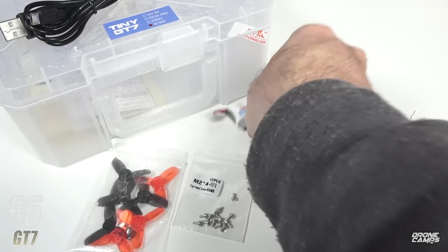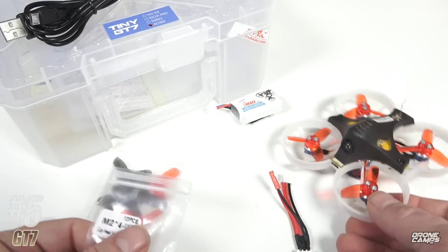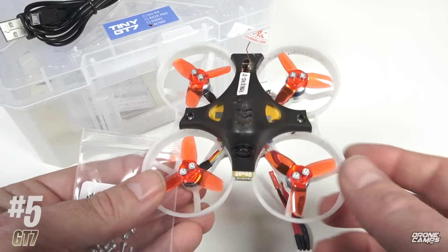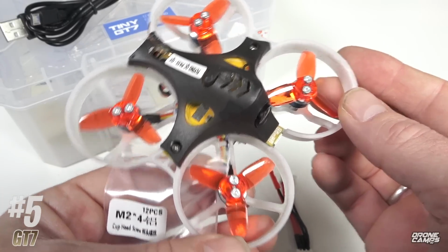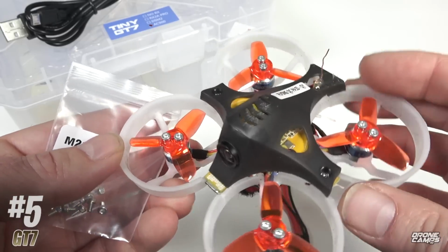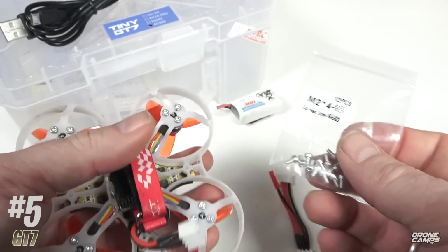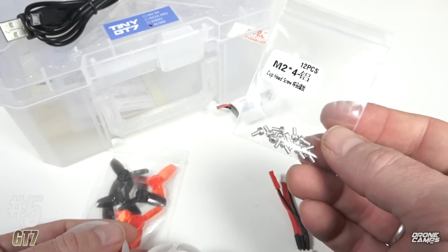You'll also get some extra hardware with it, which I like a lot. I think this is a great value because we have our hardware for our props, and those were $15.35. If you're looking for the number of those, you can find that same prop number probably on Amazon from LDARC or King Kong. Now these are M2 screws, and you get 12 of these in there.